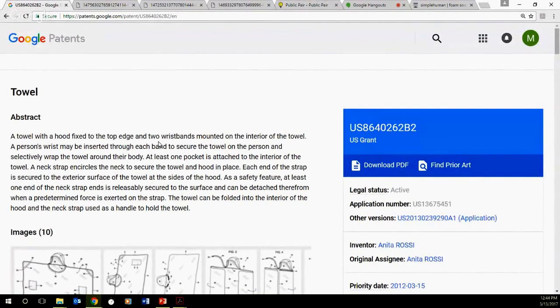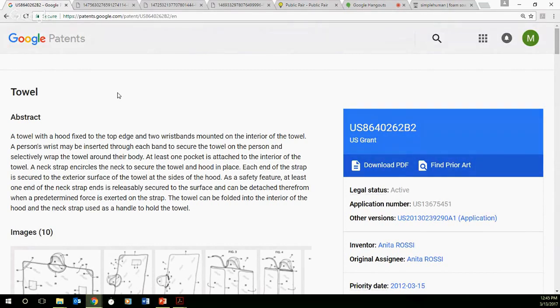Let me also clarify. We talked quickly about the utility patent and the claims, and making sure that your product doesn't have every element in each one of the independent claims. But let me give you the test for design patents. Design patents are easier to get. They don't take as long. They're cheaper. They're simply based on the drawings. And so what they really prevent is anyone from making something that's confusingly similar to what theirs looks like.